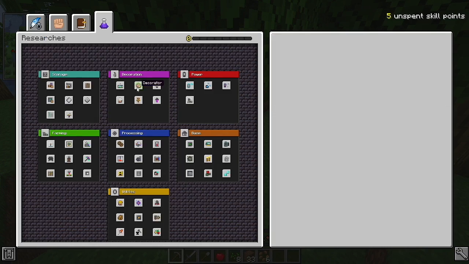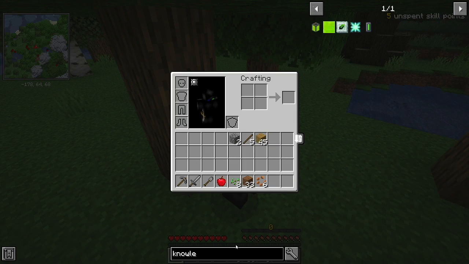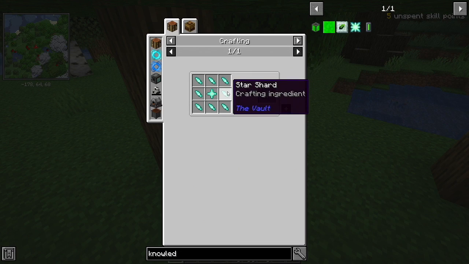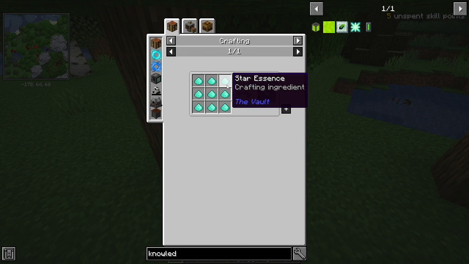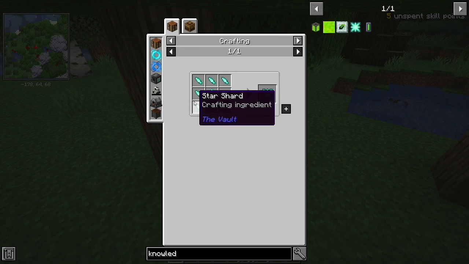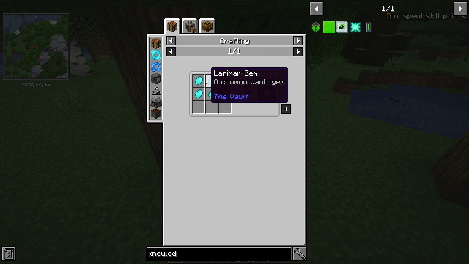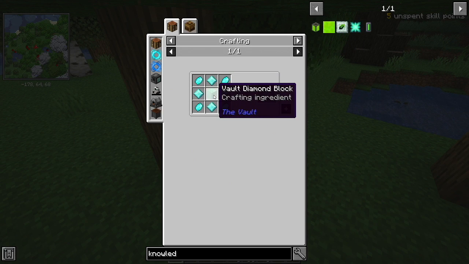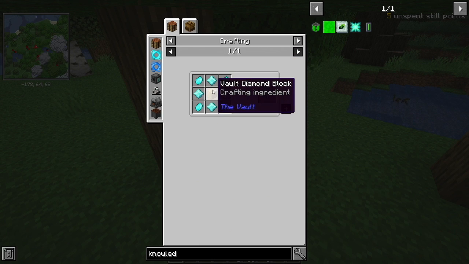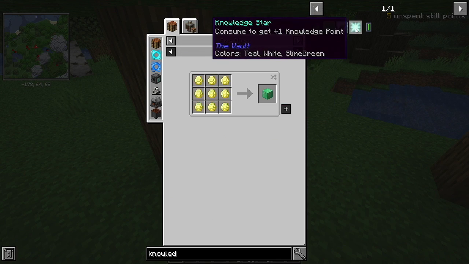So basically, I need knowledge stars, which I will be able to get throughout the vault. I have to get components to craft it. Let's see what it even requires. It needs star shards, which is star essence, which is semi-common in the vaults. But then there are these star cores where you need Larimar gems. You need perfect Larimar, which is more Larimar gems, and then a vault diamond block. And vault diamonds are relatively rare. Pretty rare, honestly. So this is going to get really complicated really fast.